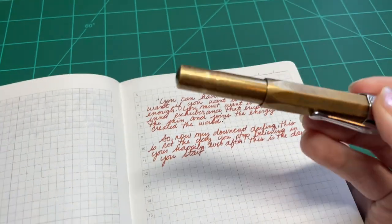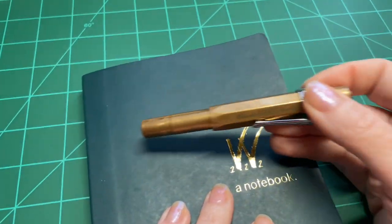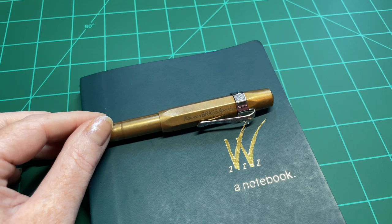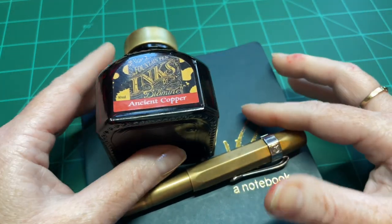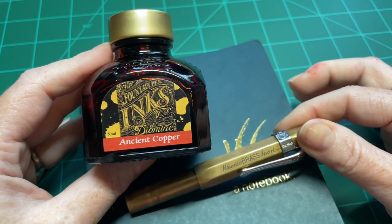So I hope you enjoyed this little video, and maybe it will encourage you to pull out your ancient copper and your own Kaweco brass sport and ink them up.